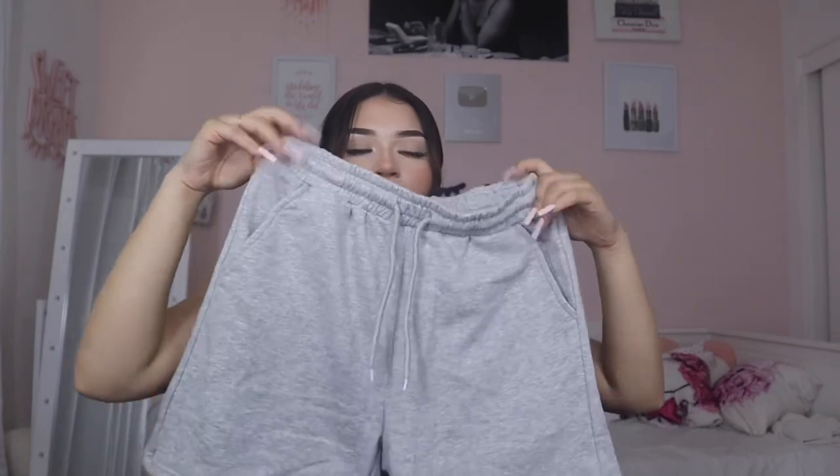I got some sweatshorts because I think sweatshorts with high white socks and Air Forces or Converse is super cute. I got these gray sweatshorts in a petite small — that's what the reviews told me to do — and I already tried on the white ones which fit really well. I also got them in black because they're just really cute loungewear. The black sweatshorts with a backless tank top and Converse would be such a cute chill shopping outfit. The white ones are a little see-through though.